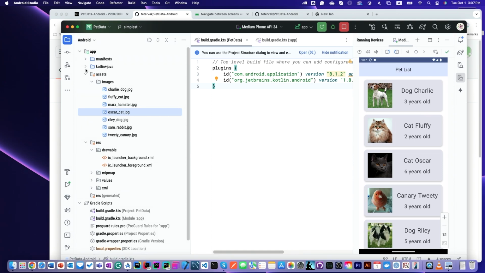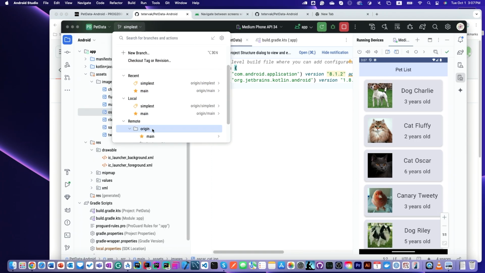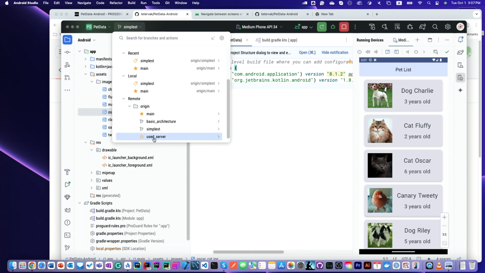So the reason why I put it in assets is to make the program in such a way that it can pick images from a server. Okay. So there is a version of the code, it says use server. And in that version, our program is picking this data and these images from a server.